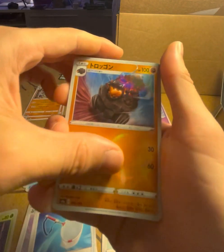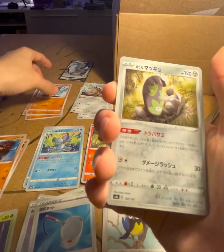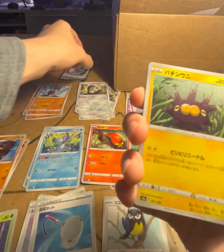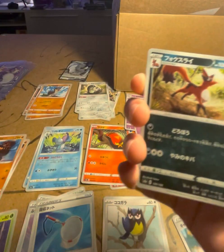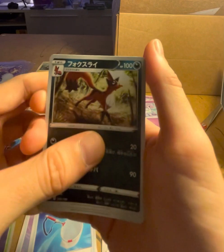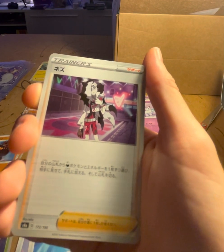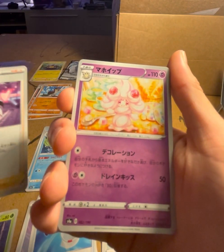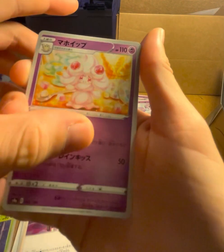Oily Volcano Man, I don't know. Pidgeot, remember him? I don't know what that is. Electro Spiky Thing. Zap, zap, zap. Put that over there. The Fox and the Hound. Thought that was that Lily trainer then. It's not though, is it? The trainer there, I don't know what that is. Looks sick though.